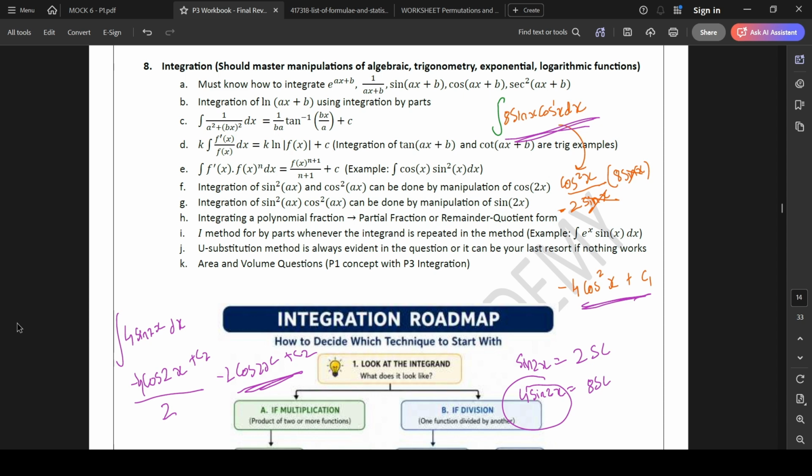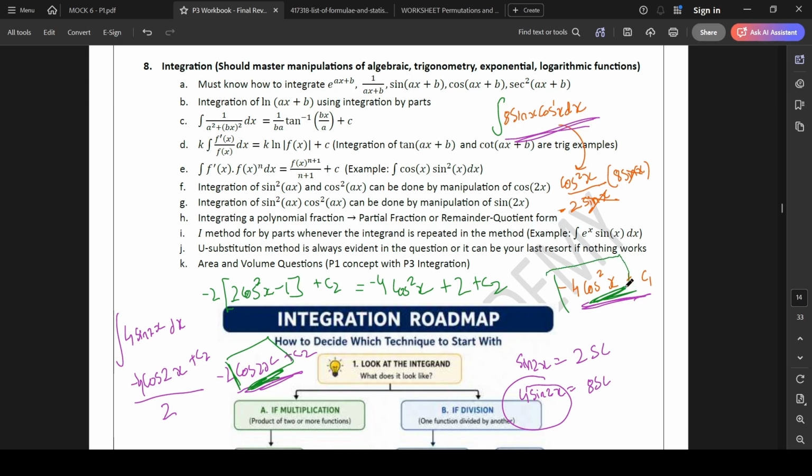Of course, I can still simplify this by opening the cos 2x using the double angle formula for cos. I know that there is a formula that relates cos 2x with cos square x. So this is the same as writing minus 2, which is a constant, so I'll keep it outside. And the formula for cos 2x is 2 cos square x minus 1, and then plus integration constant C2. Now, I can simplify it further and this will become minus 4 cos square x, which is what we had over here, and then plus 2 plus C2.